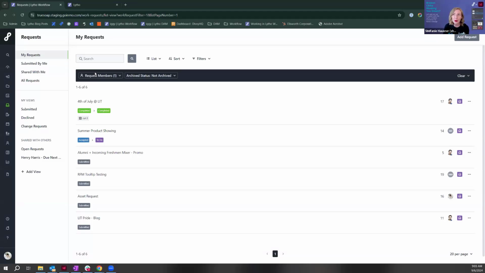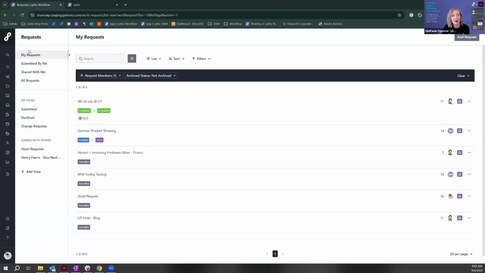So a stakeholder might use this if they're trying to see how many requests they've sent on a particular brand, just for example. I just wanted you to keep that in the back of your mind that what I'm about to show you is also applicable to stakeholders. When I'm showing this to you right now, I'm going to take it from the approach of this being one of your Lytho admins who's now looking at this, but just know this also applies to your stakeholders as well.